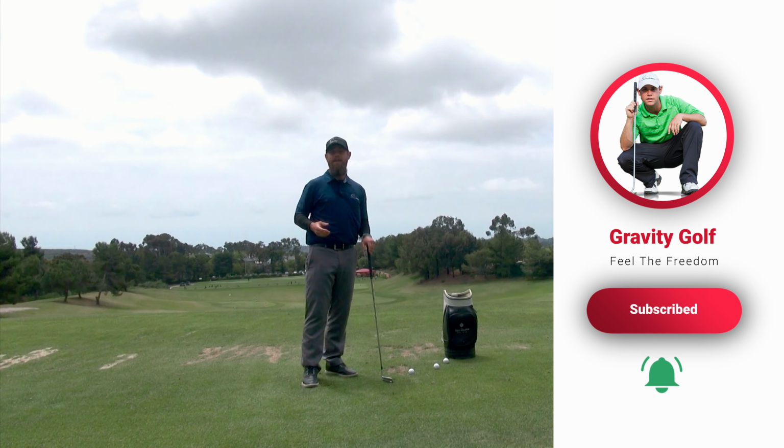Today we're going to be talking about a very fundamental shot. Now this shot can actually teach you just about everything in golf as far as being able to feel how to get your body mass in motion, how to get your upper body as soft as possible, and being able to essentially feel that your knees and your hips and your shoulders are all turning together at the same pace. This is how you get all your body mass moving into the shot.